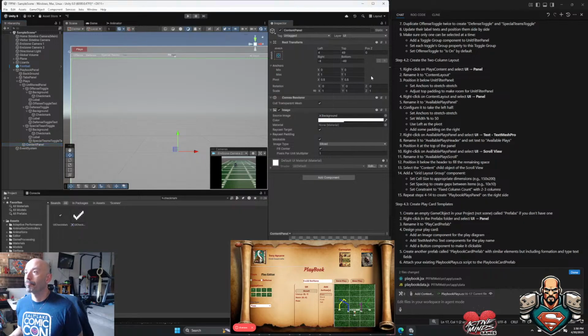Done. Rename it to available plays panel. Configure it to take the left half. Set anchors to stretch. Set width to 50.